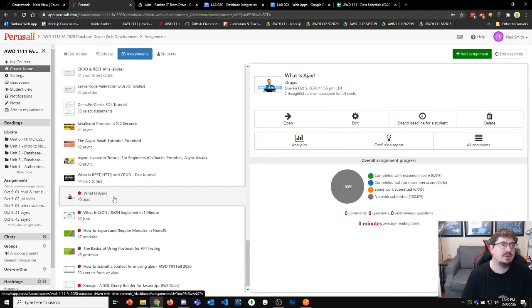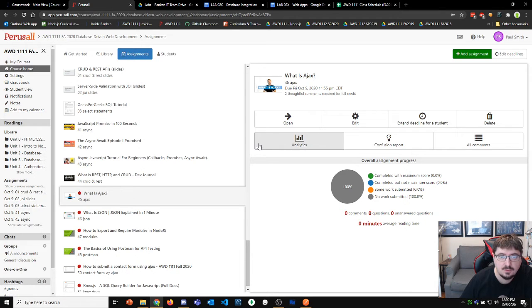So the deal is that this AJAX tool has been around for a while, and as it turns out, it can be used with any technology. So he uses it with PHP, but you can really use AJAX with any backend framework, and you should.